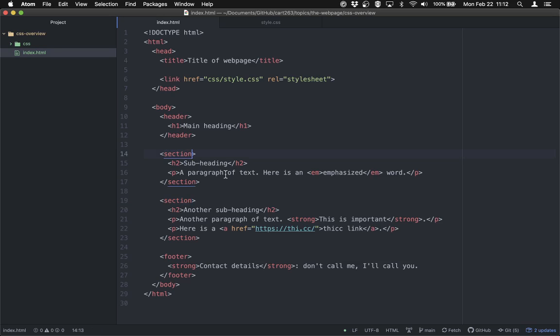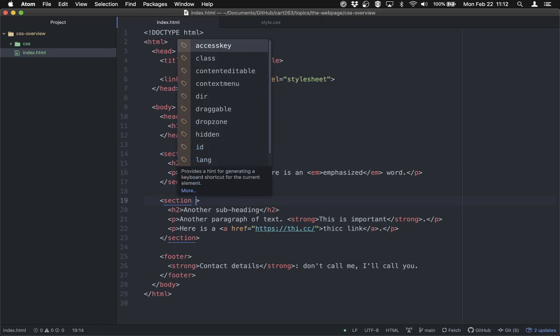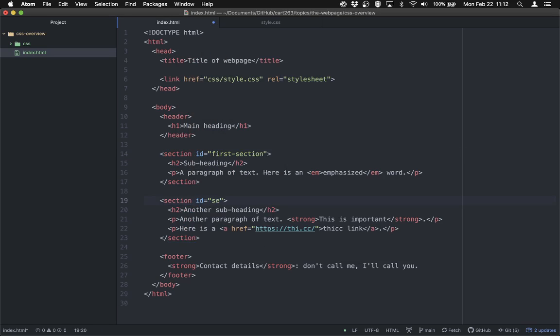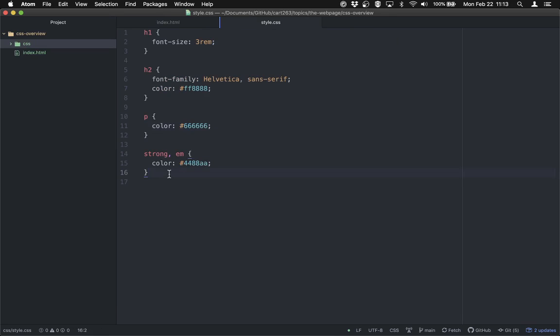So what if I want to make them both unique? I add inside the tag the word ID, which is the name of the attribute, and then I give it a name. So I'm going to call it first section. So now this section is unique. It's got an ID of first section, and I'll do the same thing for the other one. It's going to have an ID of, you guessed it, second section. Now I'm able to style these two sections differently, right? Because I've made them unique by giving them an ID each. Now how do I do that? How do I change something about these sections? Well, I do it in my CSS, of course, and I need some way of saying how I choose these two different sections. I do it by using their ID.